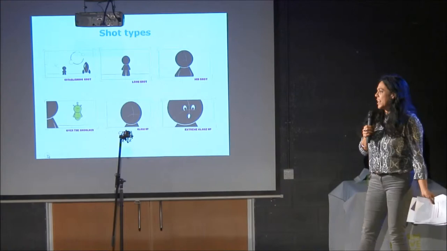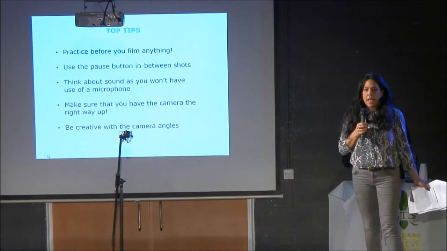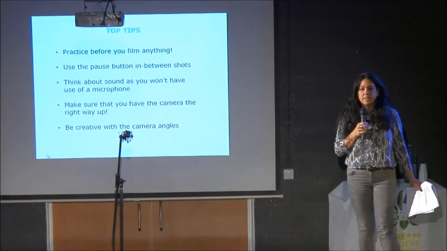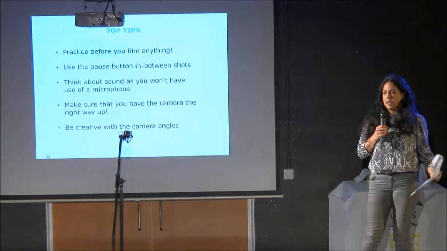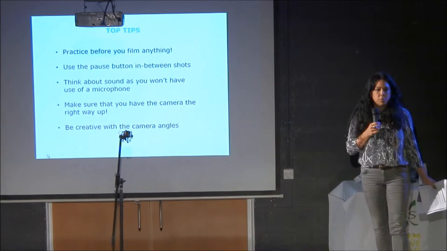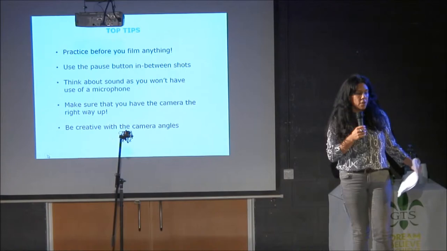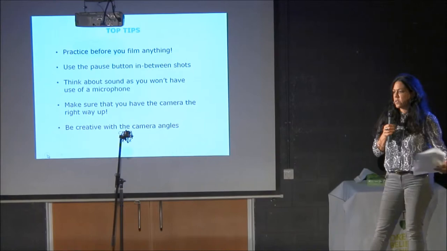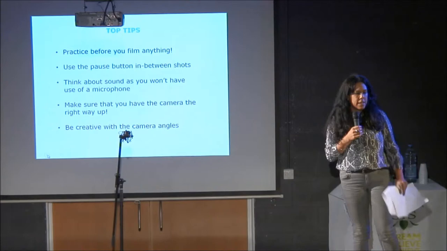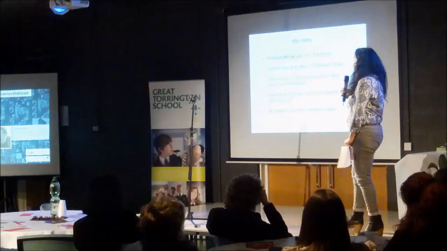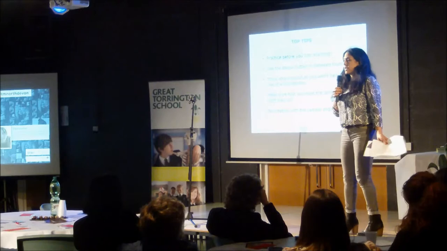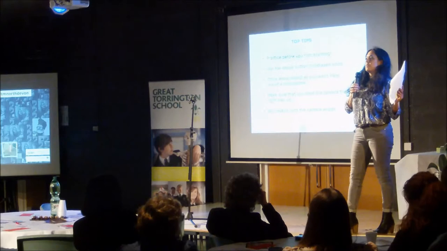Some top tips before they start the film. First, they need to practice — repetition means they're engaging with the text and having to analyze and critique it to plan what they're going to shoot. Use the pause button since they're not doing any editing, so they're editing in camera. With sound, try to find a quiet place as you might just be using a phone or tablet without a mic attached. Hold the camera the right way up — landscape not portrait. And camera angles: looking up at a subject creates power and tension, looking down is the opposite, so they can explore ways of evoking emotions in viewers.